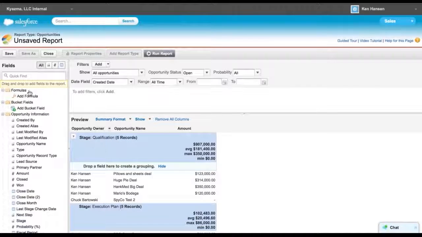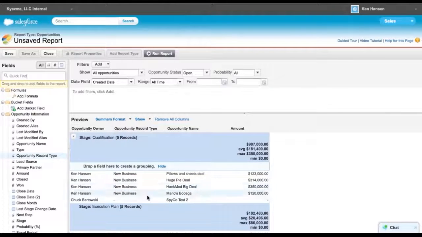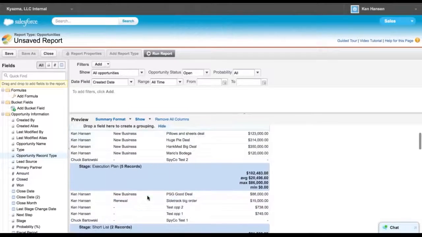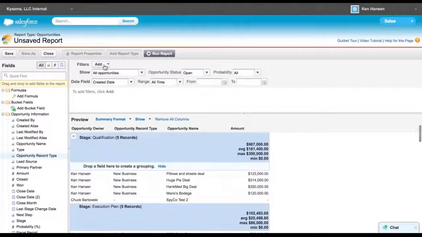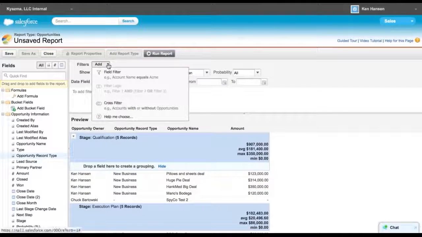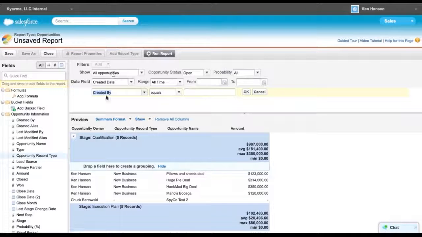Let's say we wanted to filter on, let's see, opportunity record type. If we look at opportunity record type and we see new business and renewal, and we wanted to filter just on that, we can do that a couple of ways. We can click on the filter here and add a field filter, which then gives us a new field filter down in this section here. And we can type in opportunity name or opportunity record type. It will do a search for you. If I type in type, I see opportunity record type is there.